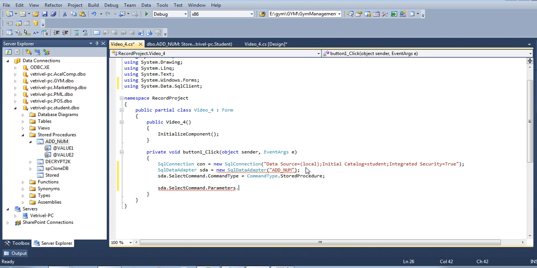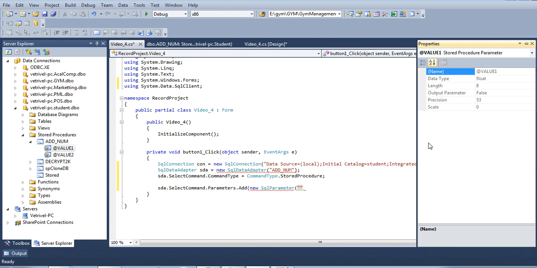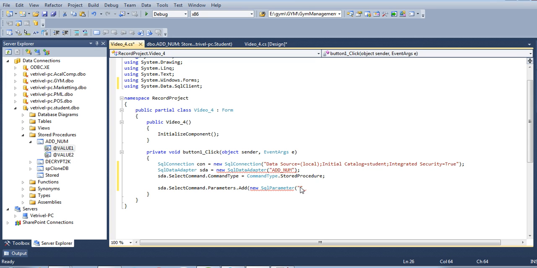So Add, new SqlParameter. Open it and insert the parameter name. I right click, go to properties, and copy the parameter name here, and put the command object value SqlDbType.